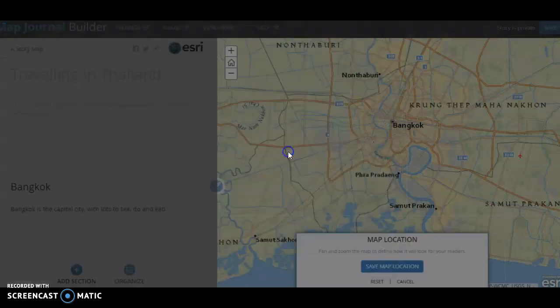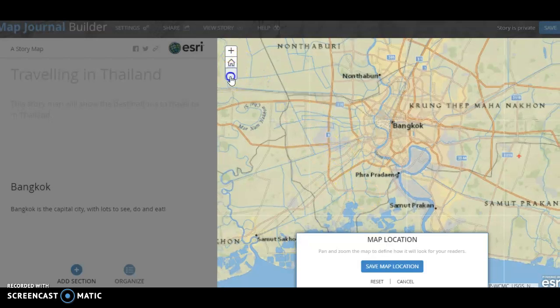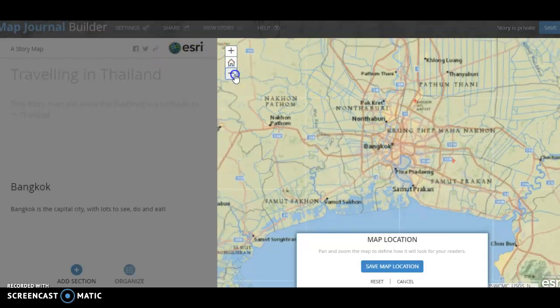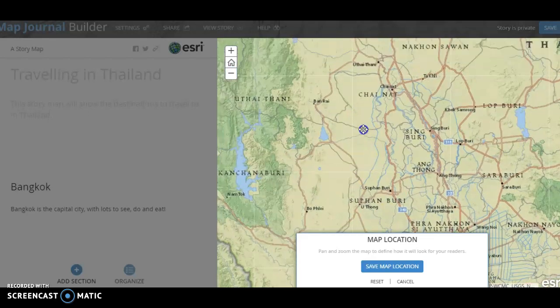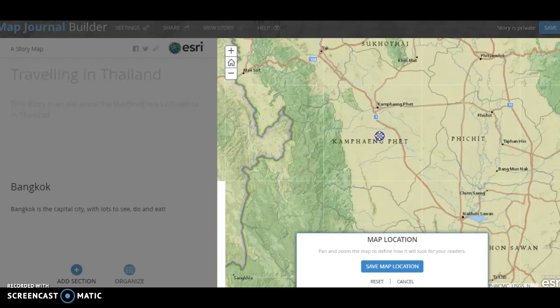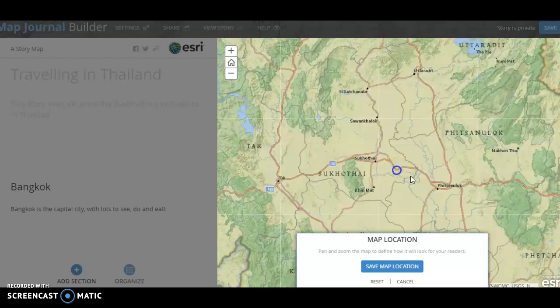Again, I'm going to do custom configuration. So I'm going to find Chiang Mai on my map. You may want another map to help you find it or anything else you're looking for.